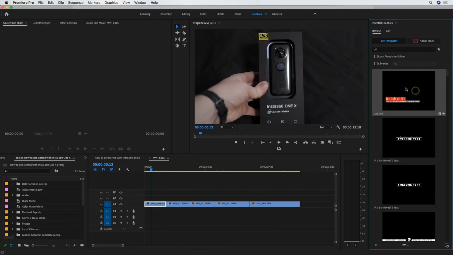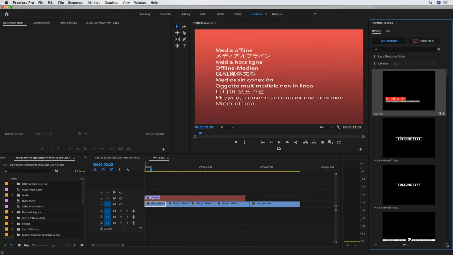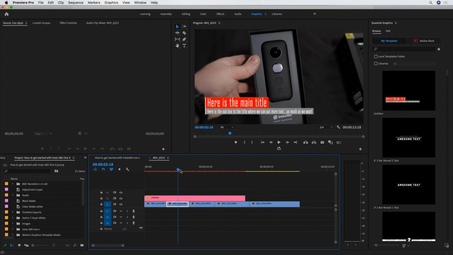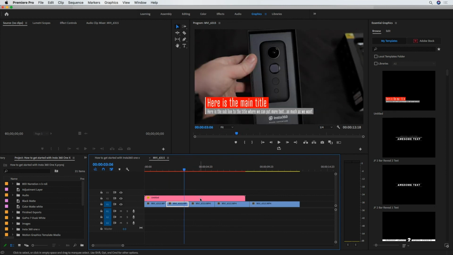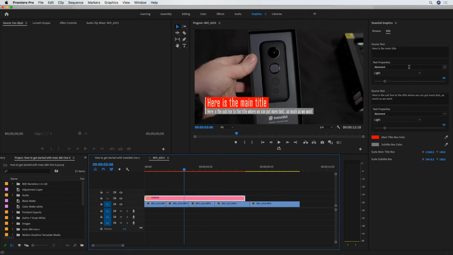So there it is. And I can just take that and drag it right to my project. Now notice this is gonna have to render. So in order to edit that, I just click it, and I have all my properties that I can edit right here. So for my main title, I can click it here to edit that, or I can edit it over here in the graphics box. I'll just say Insta361X. Now I'm gonna scale that main title box so it fits the new title, just like that.